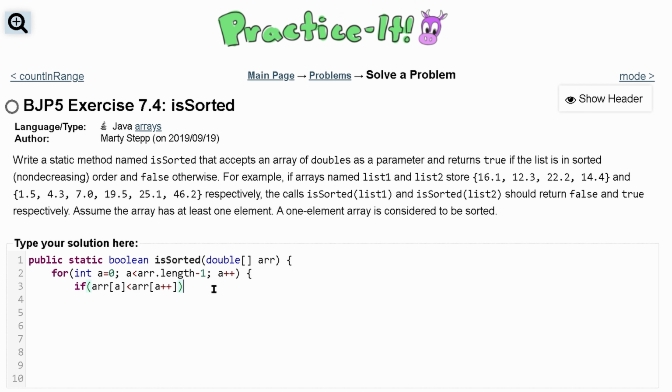Now, a good way to do this is, we know that if this is not true, so if our current value is greater than this next value, we can immediately just return false. And this is the best way to do it, because if we check this every single time the other way, we don't want to return anything. We're not actually doing anything, because we have to check all of the values in there. So that's why we usually do a return false in a check like this. Now, if we go through this and we never return false, we're just going to return true.